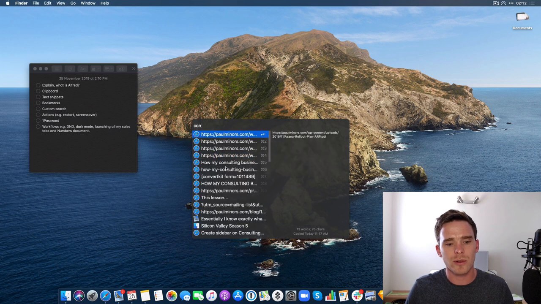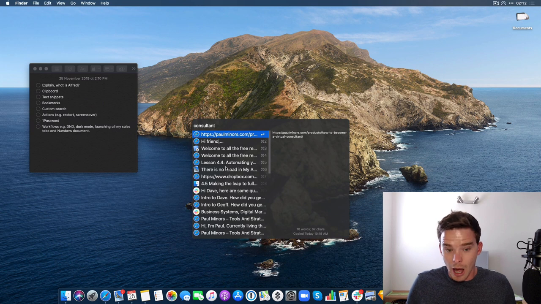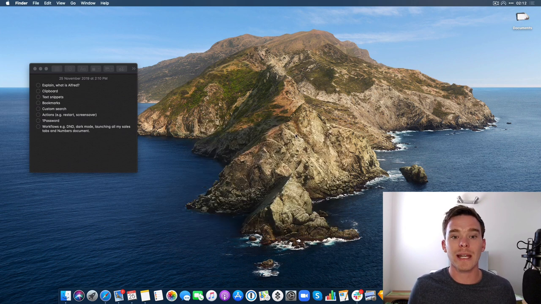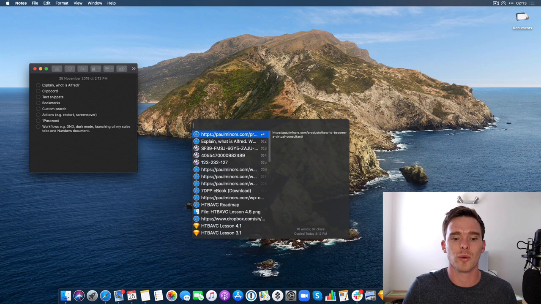And so sometimes I want to find a link, and here's like an old link that I've copied. I can search for it here. And once I've found that link or that text that I'm looking for, if I hit return on my keyboard, that piece of text is now back onto my clipboard. So I could come into here and paste that wherever I want. So that is a really handy feature. That alone actually saves me a ton of time, is just getting access to previous bits of text and links that I have copied. So really great feature of Alfred.